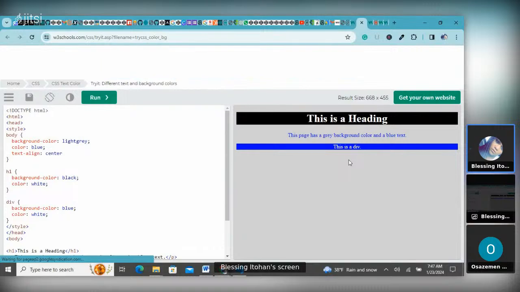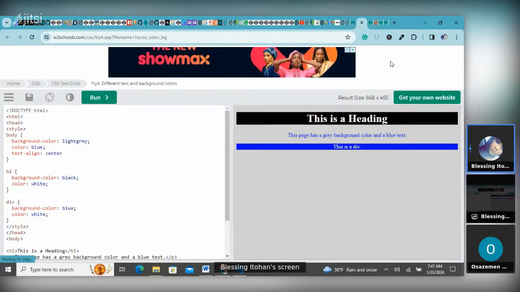Because you selected the body, the body is like the container for the entire code. You can also decide to put it in a div if you want to. Me, I just like putting it in a div. But since we've not gotten to classes yet, use body for your own. You can also give it a background color. So write this down for your assignment: you are going to text align all the code to the center, and then give it a background color, whatever background color that you want.